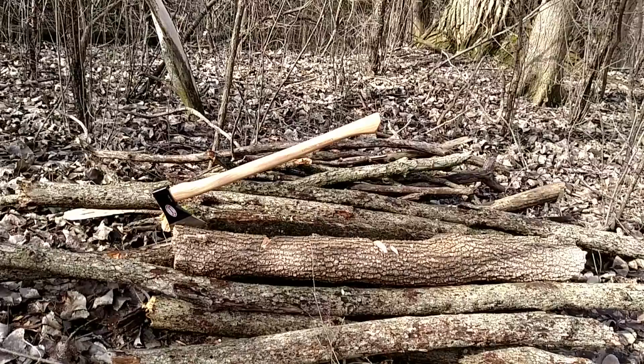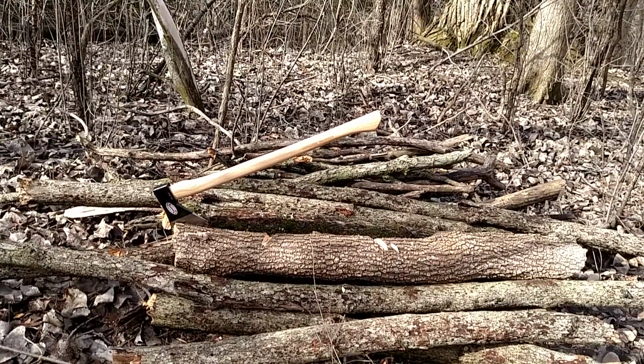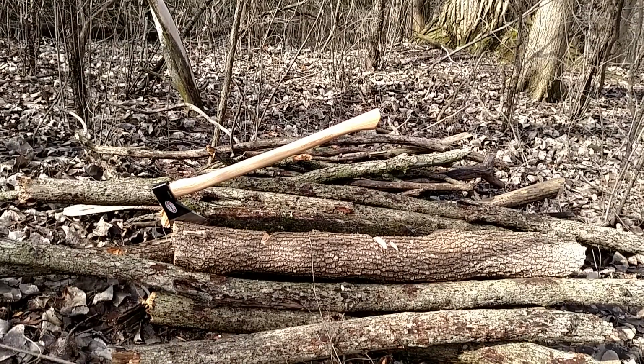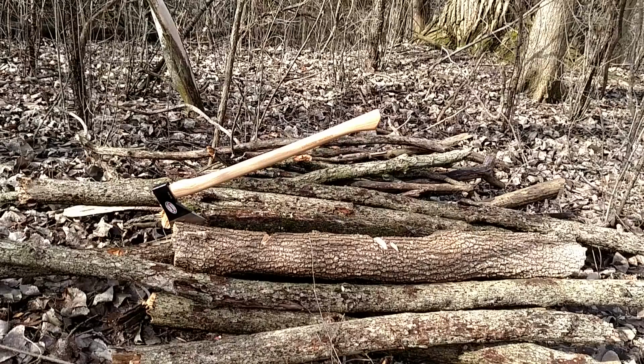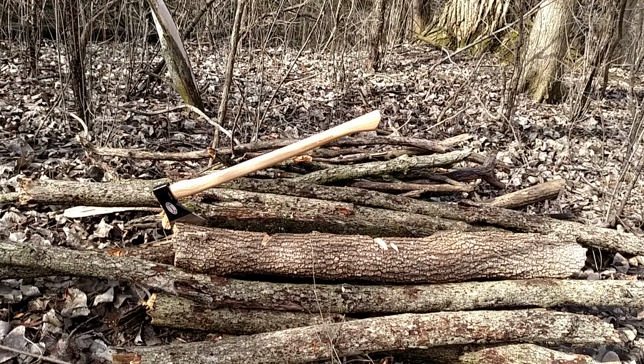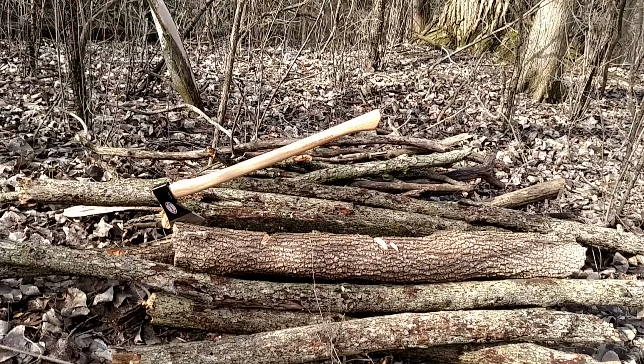Kind of just finished up one of my videos, head-to-head against the Grand Forest Brooks and the Cold Steel Trail Boss. Well, Small Forest, actually, I should say, versus the Trail Boss. And yeah, Trail Boss won, just out of pure weight and length. It just took better bites. Grand Forest Brooks is still my favorite, but when it comes to smacking some stuff around and not really caring about your axe, Cold Steel is way cheaper. It's not as much to worry about when you wreck it.